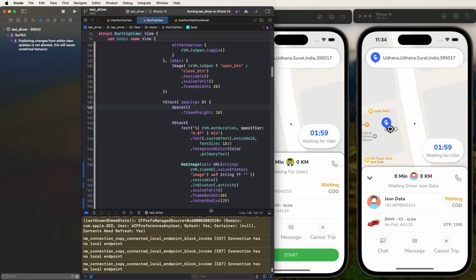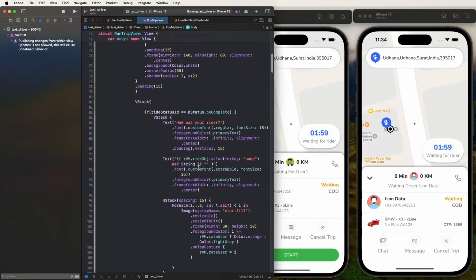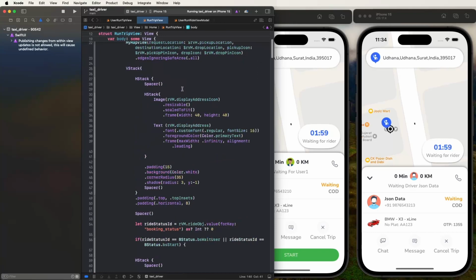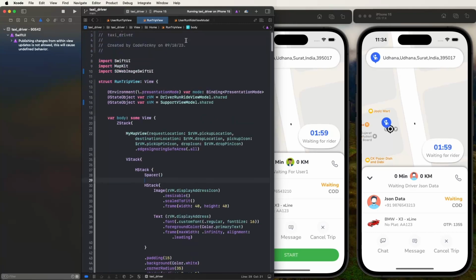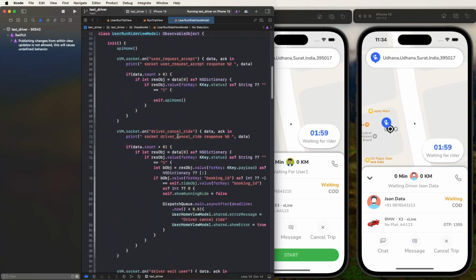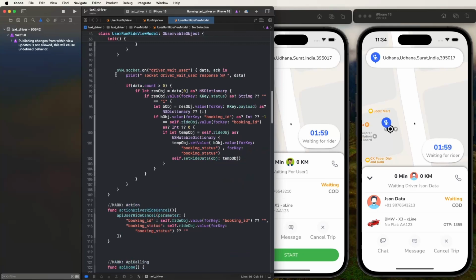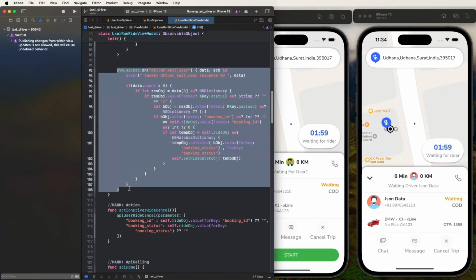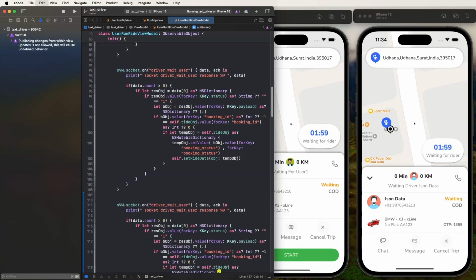And we also need to make one socket configuration for the user app. We need to write start and set it to receive the socket. Now we need to configure the socket configurations. We copy this waiting for users socket and paste it here, then write the start socket, write underscore start, copy and paste it here like this.